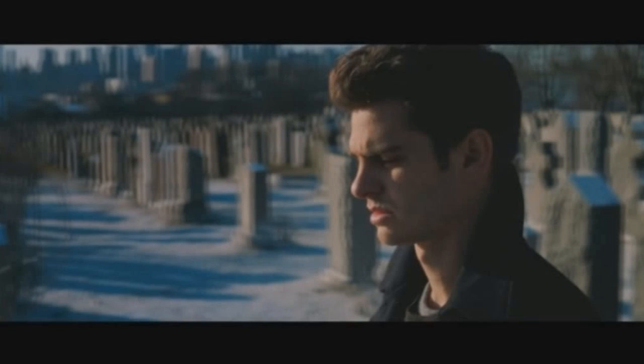Perhaps he just came to visit his uncle's grave, Uncle Ben's grave, and he just remembers the lesson of great power, great responsibility. Peter looks kind of sad. It might be another scene after something huge happened. I will suggest my theory of what might happen later on in the breakdown.